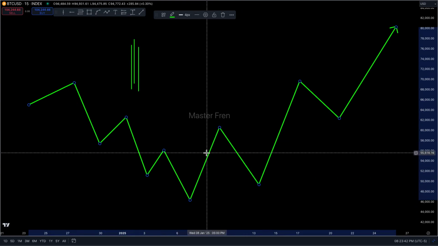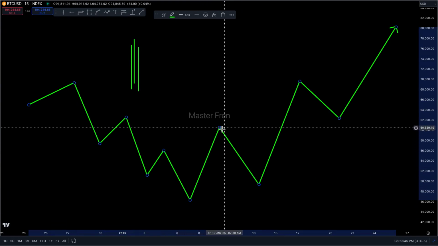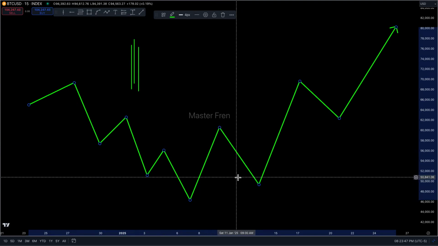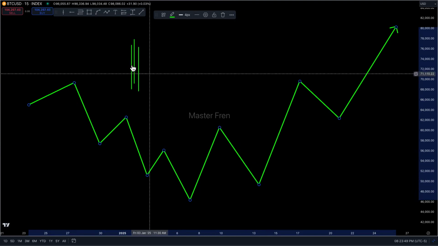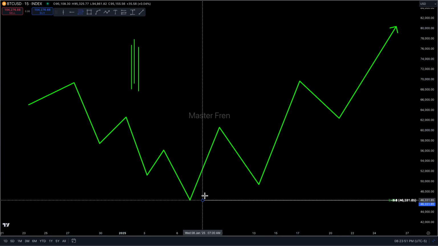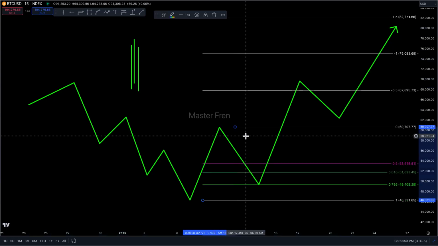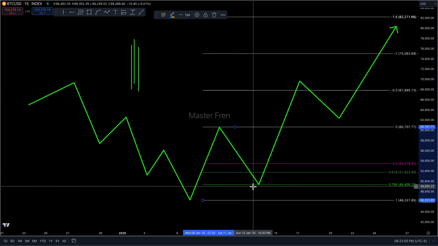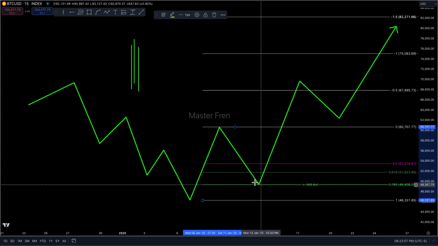So everybody would be like, wow, look at that, shot up. And then they'll chase that. They'll have their stop losses down here because they'll be like, it's so strong that it's never going to come down 50% of that move. And then it does. And this is where I'm buying right there.